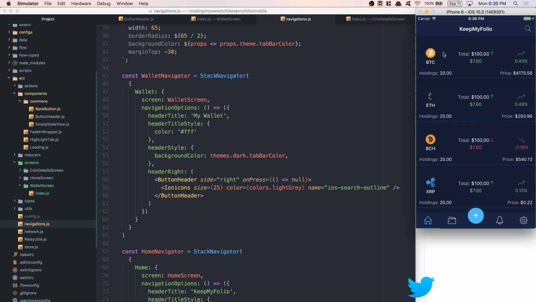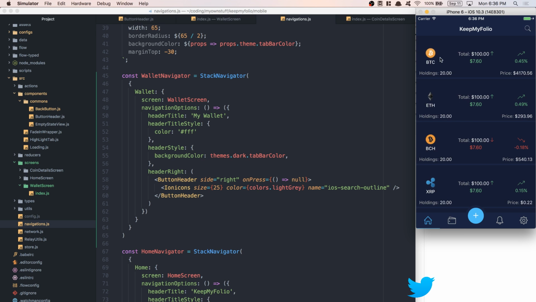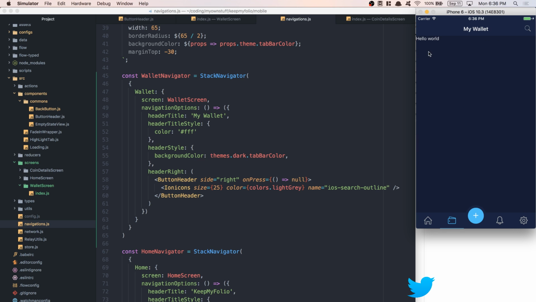So maybe I can say I have some Bitcoin, and I can show Bitcoin in the list like I've seen here. But what I can do too is two squares on each side, one square for each coin, and the square is going to be about the value. And when you click on them, you're going to have more information about your holdings.